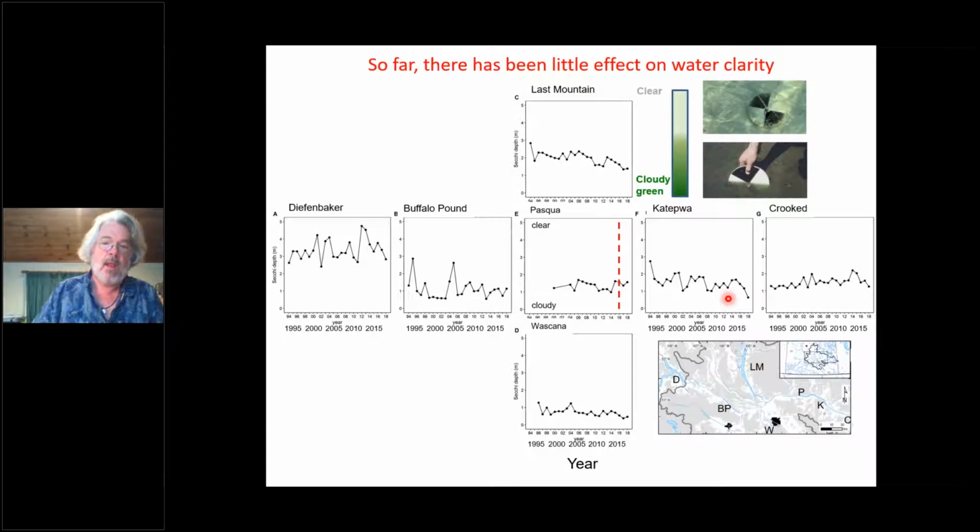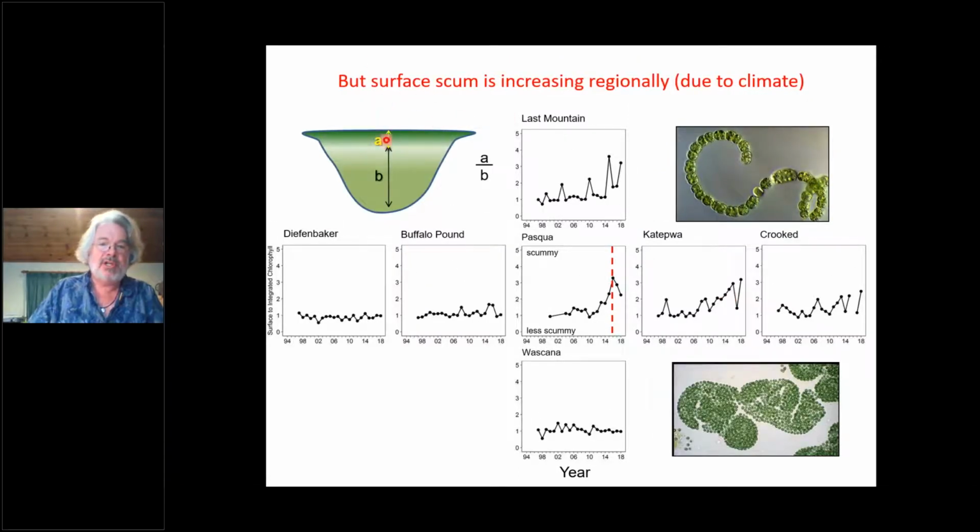wastewater diversion. When we look at how much of the algae is floating as a scum on the surface, and we just do a ratio of how much is in the surface versus how much is all the way through the water column, that's what this figure presents. There is a tendency to see that there seems to be more scum on the surface as a result of the wastewater, but actually what you can see is this is part of a long-term, nearly decade-long trend to higher scumminess, and that it also occurs in lakes that are well downstream or which receive relatively little nutrients. What that tells us is this is not due to wastewater, but rather due to regional climate. And as you'll see in the next little slide, it's mostly due to climate warming.